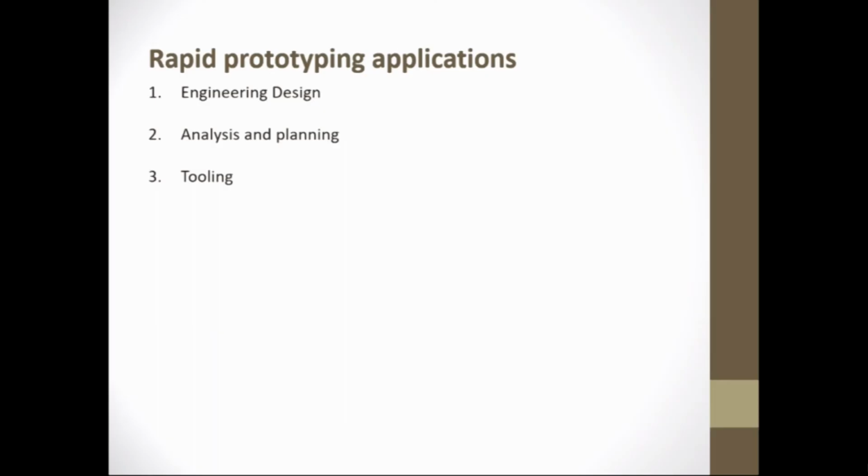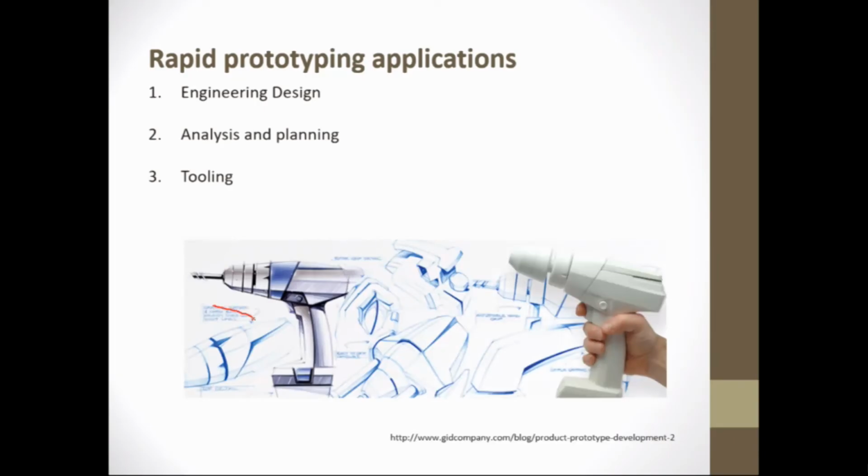We'll just see a few examples here, like this one. This is a drill that is the final product that is required. So, a rapid prototyping product has given us a model for which we can have the feel of the product. We can see how the drill would feel when we have that in hand, how the buttons feel, the chuck here, the drill body, where we can put our hand. So all these things. The next is analysis and planning.